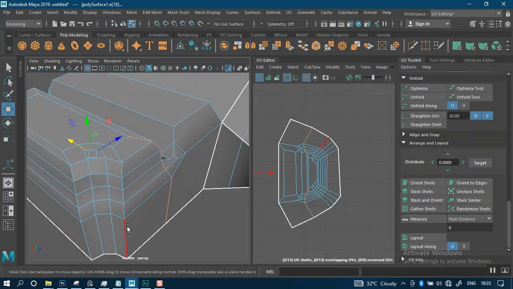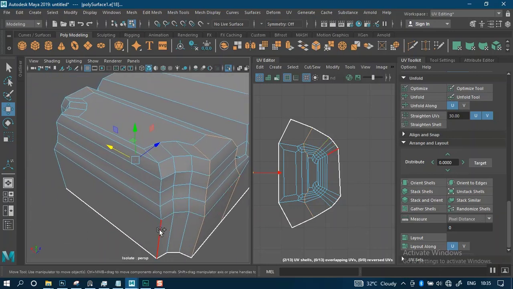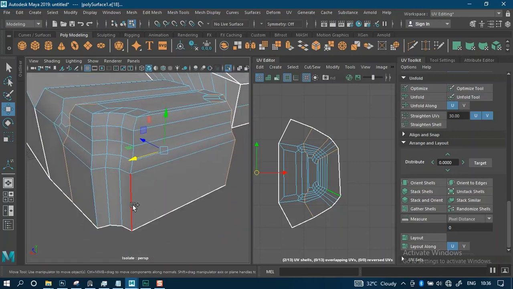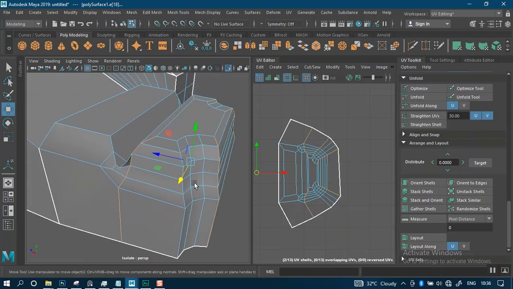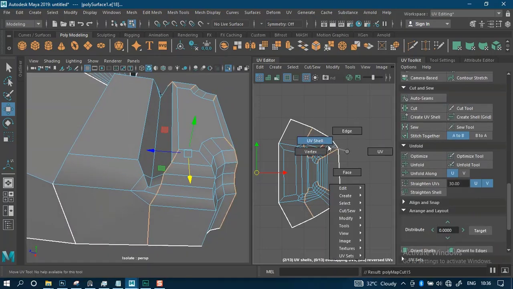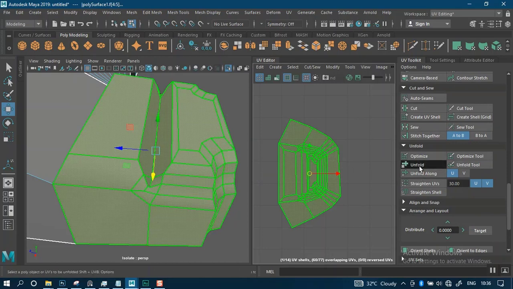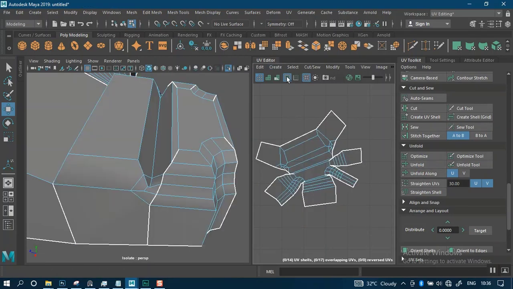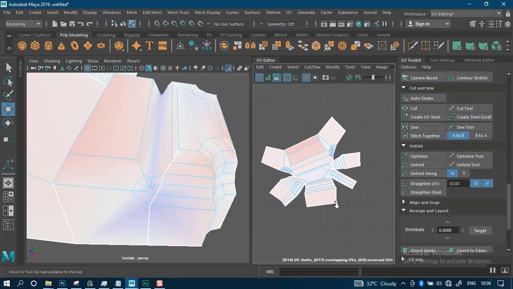We have this loop selected like so. Select this loop, select this loop, select this loop. Then we can do a cut, do an unfold. Let's check the UVs for this.